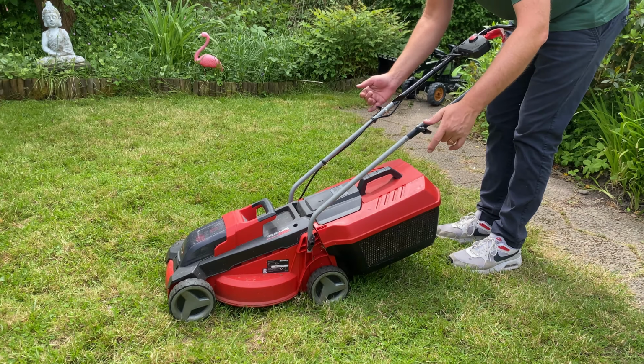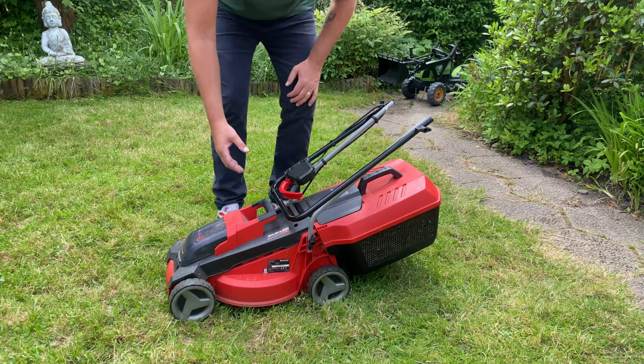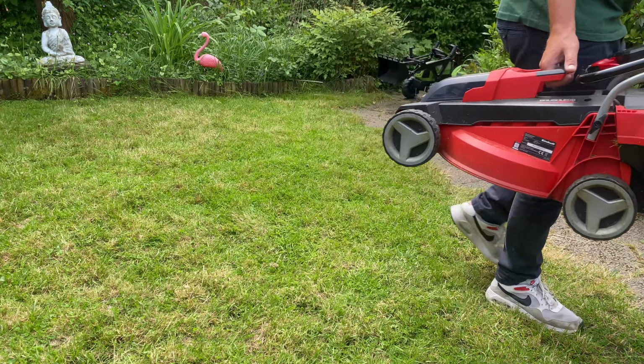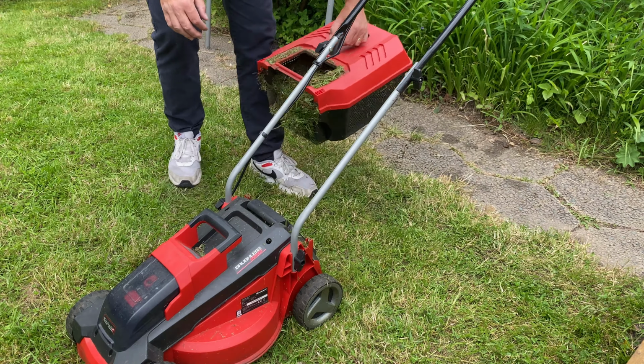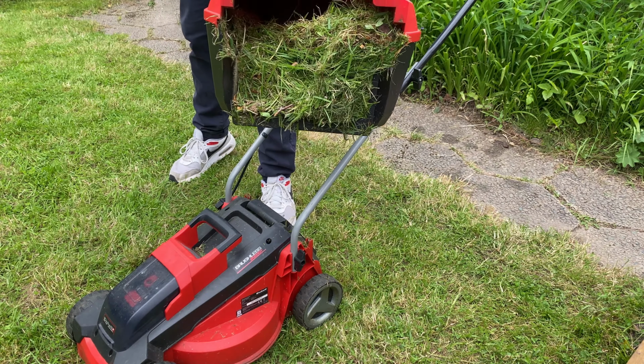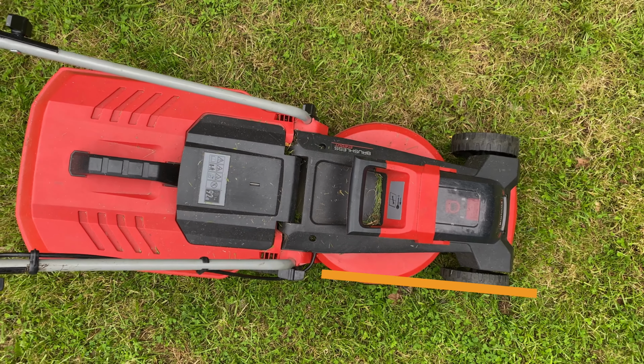Storing is not a problem at all. Just unscrew the handlebar and flip it. The cut grass is collected in the box at the back. Cutting grass at little borders is very doable because the blade is almost in line with its wheels.